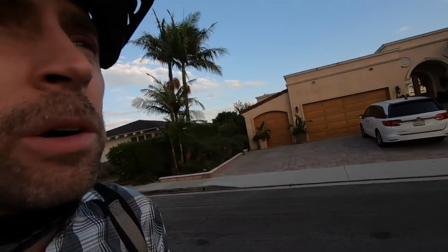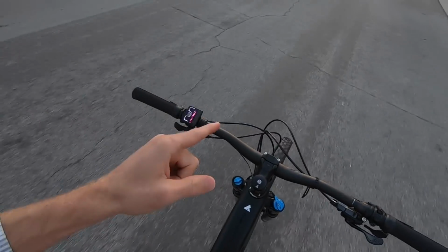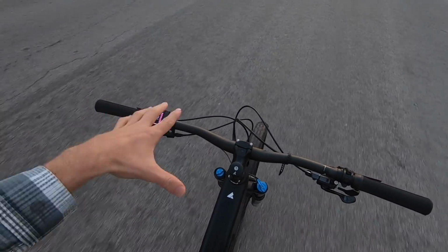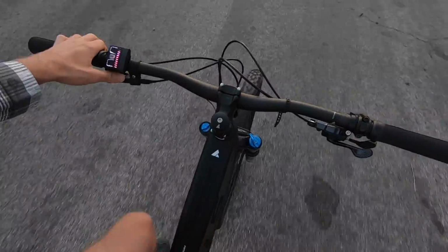To be honest with you, I was struggling a little bit to keep up with him. He was on the Shimano motor on the way here, the E8000. So this is a lighter touch, a more active feeling. I like how light this bike is. I'm bunny hopping it a little bit better. Still at 44 pounds, it's not 50 plus, which is what a lot of these other full suspension bikes are with Bosch, Yamaha, Brose. But it's also not as light as a 30-pound carbon fiber non-electric bike.